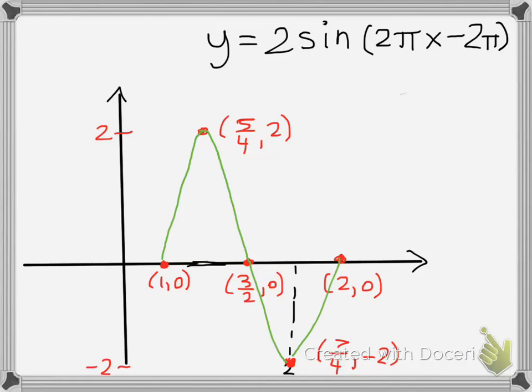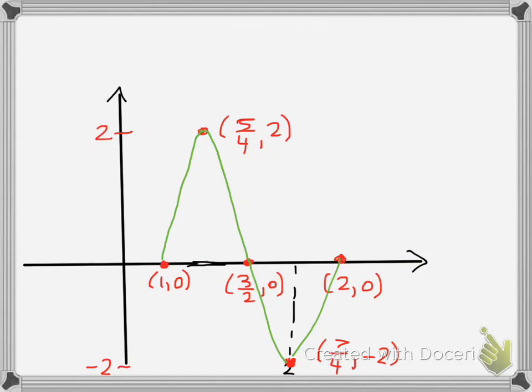Hi, so in the last video we did an example of graphing waves, and in this video I want to do another example of graphing a wave. In the last video we graphed y equals 2 sine of 2 pi x minus 2 pi, and in the video before that we learned how to graph waves. In the last video we actually did both of that. So in this video we're going to do one more example of graphing a wave.